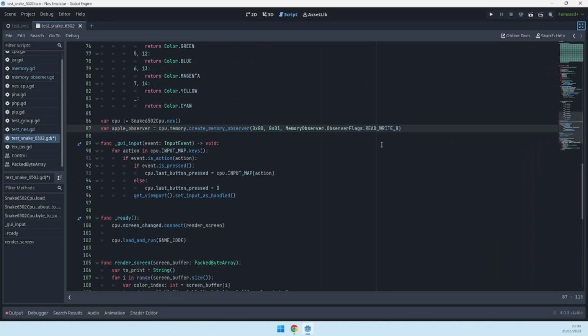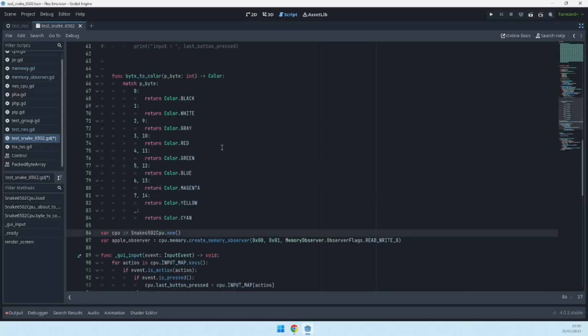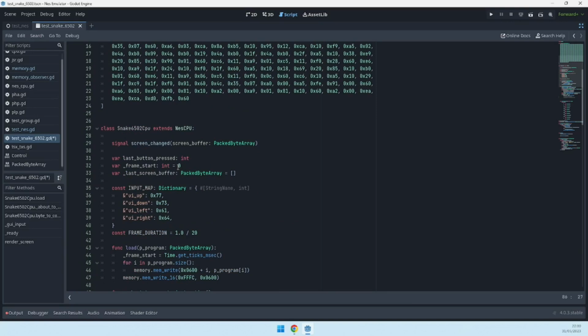Let's get some more space, because as soon as the CPU is created, the memories are already created, and we can start creating the observers. My only question is if the memory is populated at the moment of the initialization. So let's take a look at that.